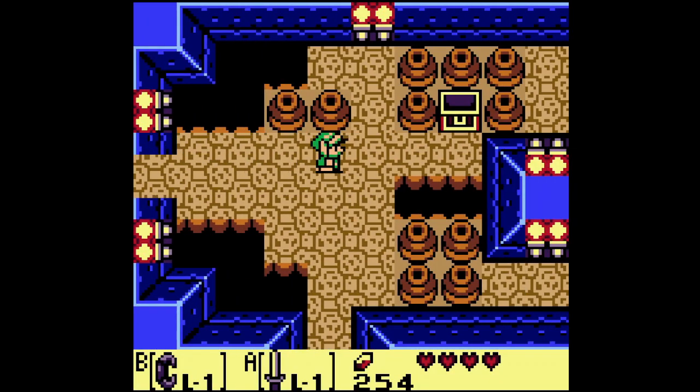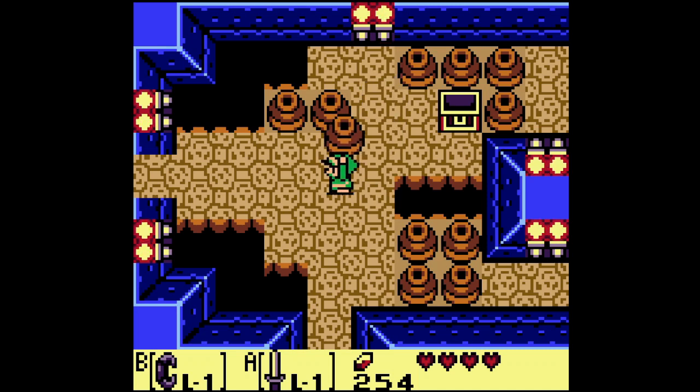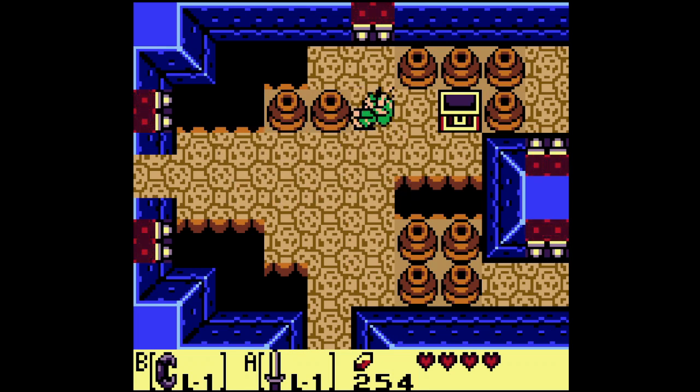So, with the power bracelet, you need to hold B. You need to approach a pot, stone, whatever. Make sure you got the directional pad held down towards the item. Then hold the B button, and Link will grab onto it and hold it. Let go of the joystick while still holding the B button. Move the joystick away from the item while still holding the B button. Then you can let go of the B button and walk around with the item. And if you press A or B, he'll throw it.